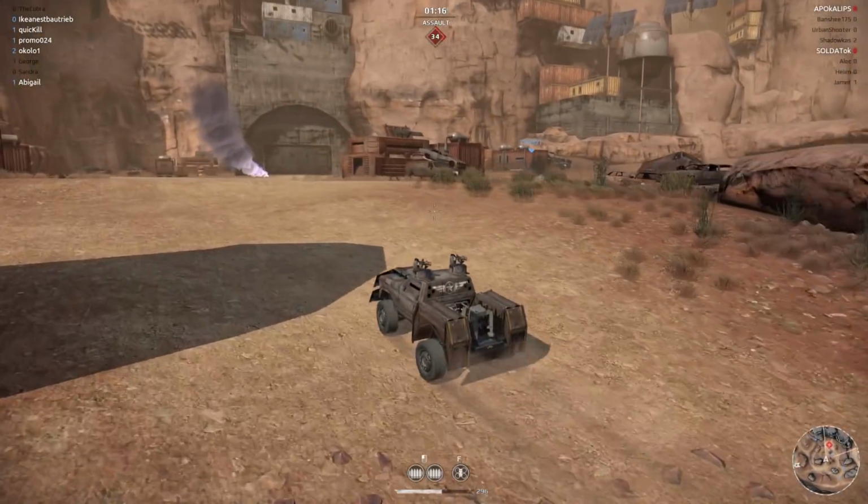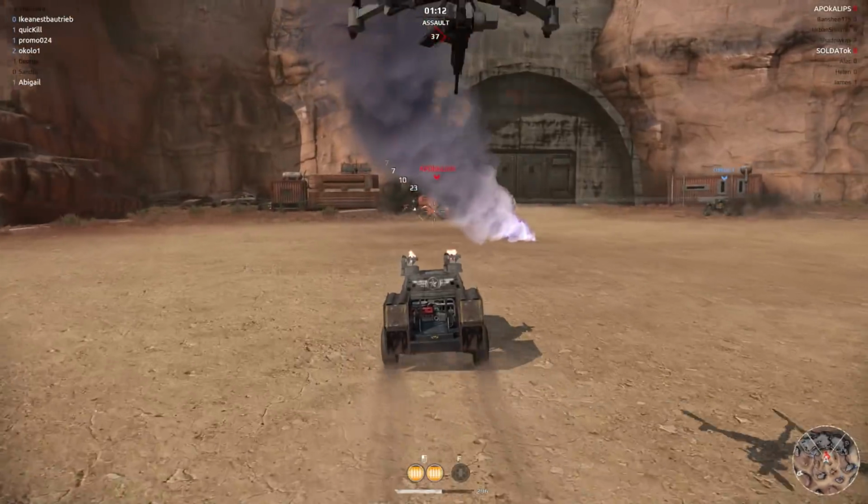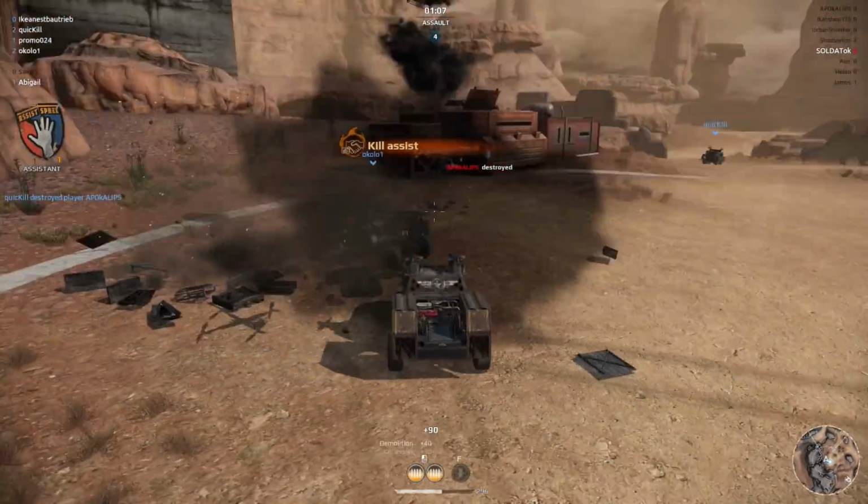Okay, there were 3 enemies up here when I did jump off. There we go. We got another guy here. Putting up my drone. Come on, start shooting him. Perfect. He is going to be down really quickly. There we go. Kill assist.